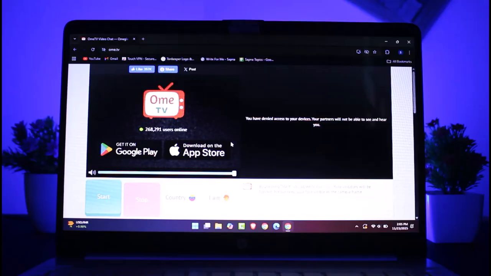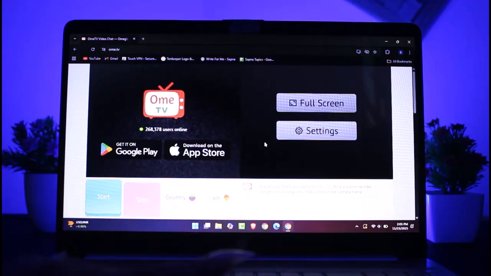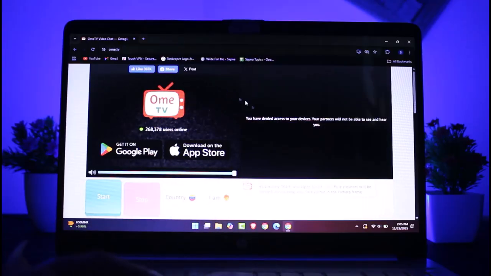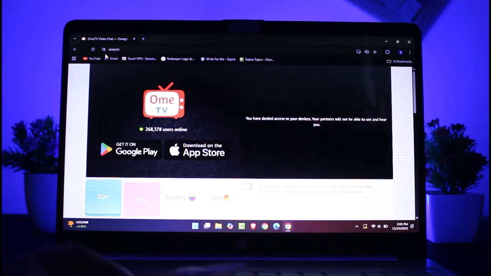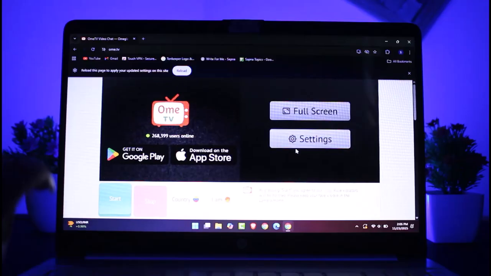Let's start. So for that, once you go to your web browser and type in om.tv, you will find this kind of interface, right? So there are only two device accesses required for you to access it. For that you need to simply locate the left side of the screen and tap on this camera icon, and the permission that you need to provide is camera and microphone. Once you have toggled them on, then you have allowed the access, and you can now swiftly use Om TV on your website, on your laptop, or on your web browser.